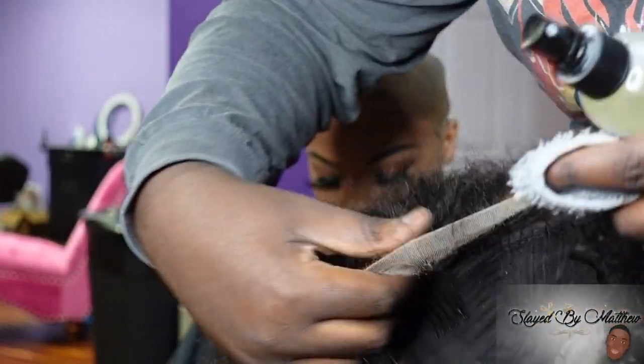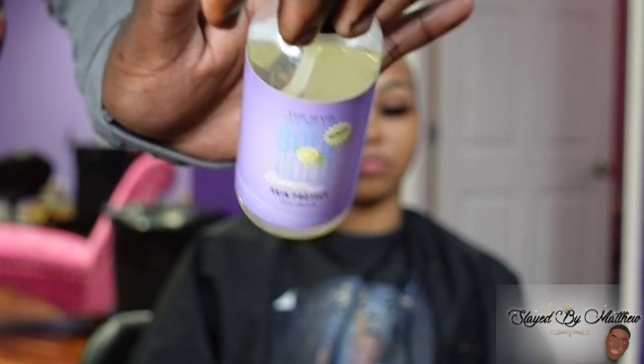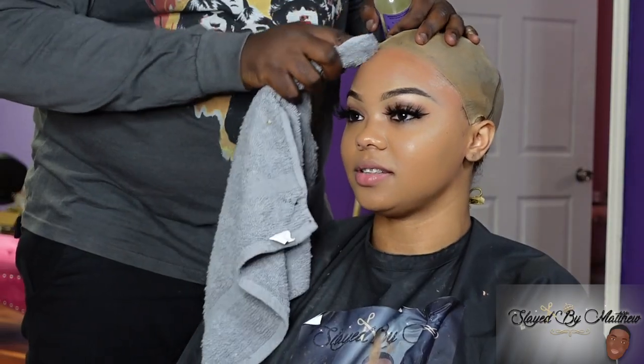So let's just start with how LuvMe hair HD kinky curly wigs are giving pure scalp. Like, people did not think this was a wig. So if you know you want to give off real hair vibes, try this wig out. See what LuvMe hair got to offer, because I loved this wig.